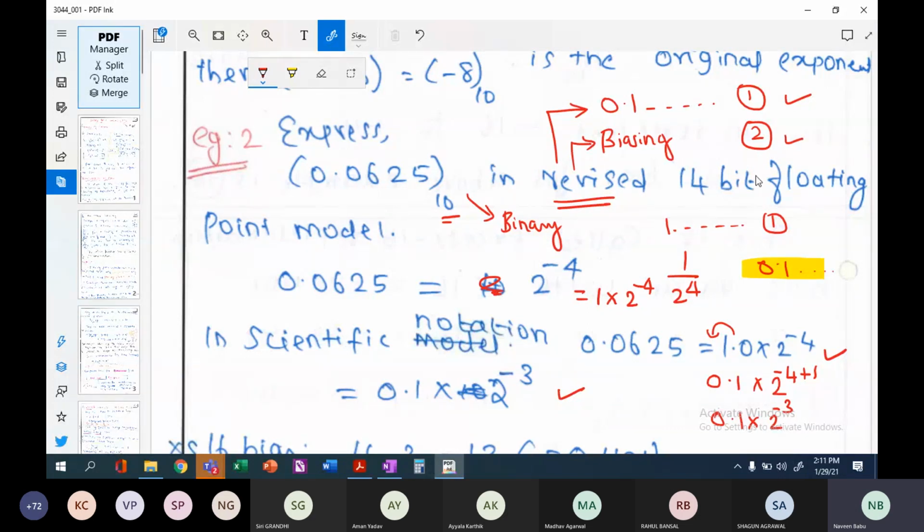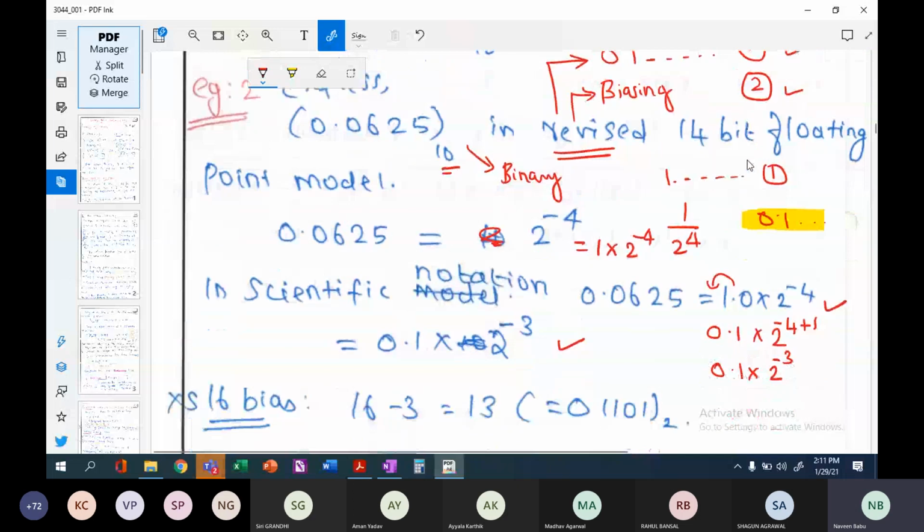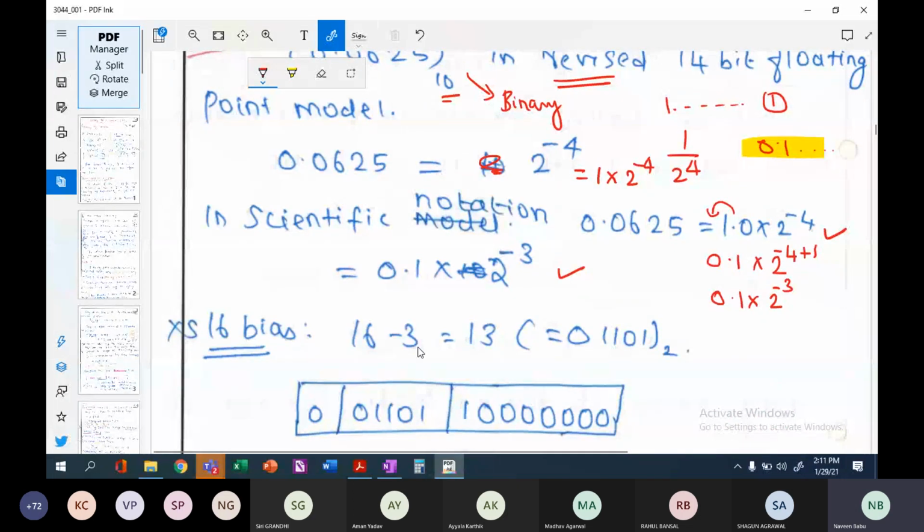Second is we have to bias the negative exponent values. So what is the biasing value? In order to find this biasing value that is required, you need to find out what is the bit size of the exponent field. It is 1, 2, 3, 4, 5. What is 2 power 5? 2 power 5 is nothing but 2 into 2 into 2 into 2 into 2. So 2 to the 4, 4 to the 8, 16, 32. So 32 is the maximum possible. So half of that is going to be 16. So 16 is the midway value for biasing.